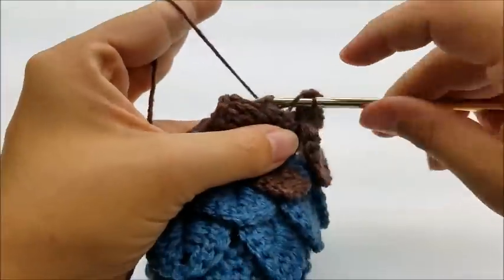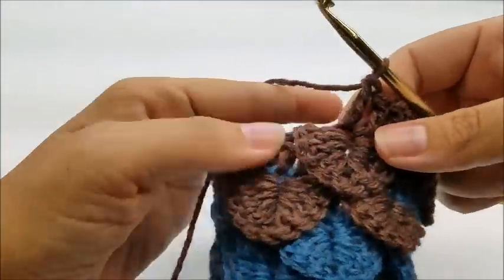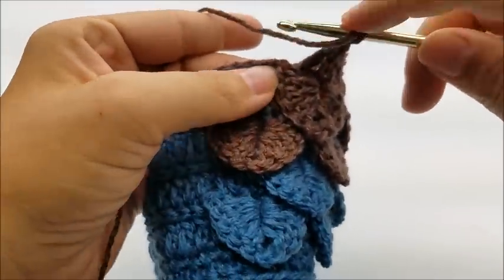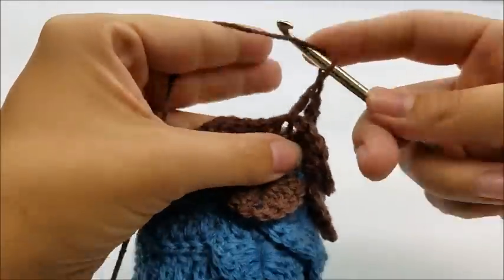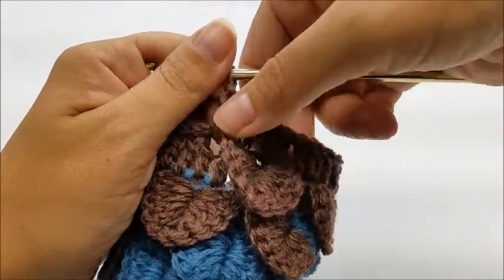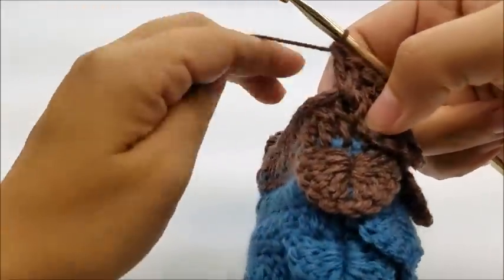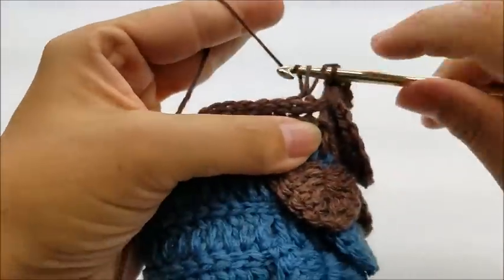Skip one stitch, double crochet in the next, double crochet in the middle, double crochet into the next, and then the next stitch will get two double crochets, and that'll be for our last crocodile stitch. We got four spaces that have two double crochet for our four crocodile stitches. So we're going to skip the next stitch and double crochet into the next.